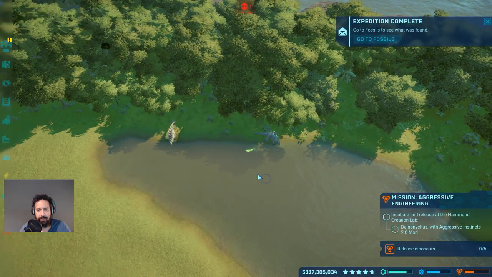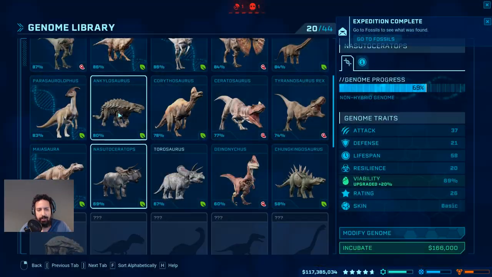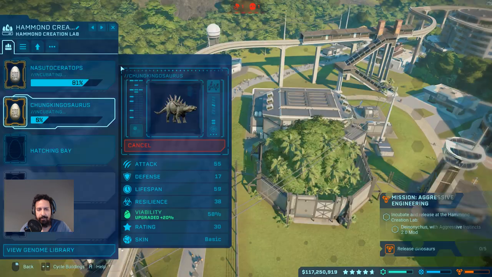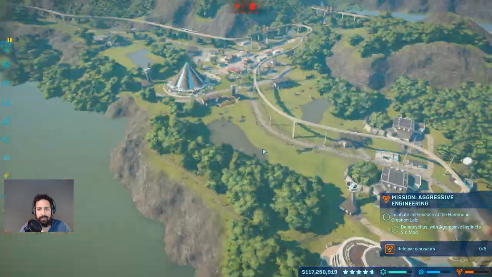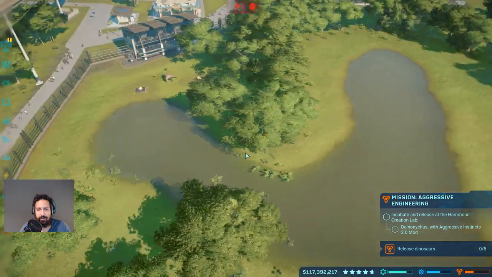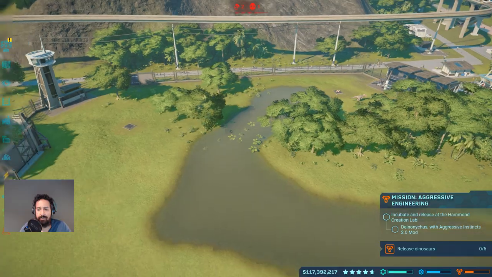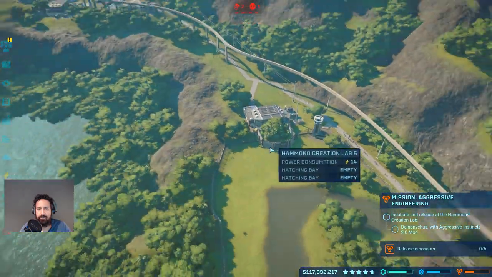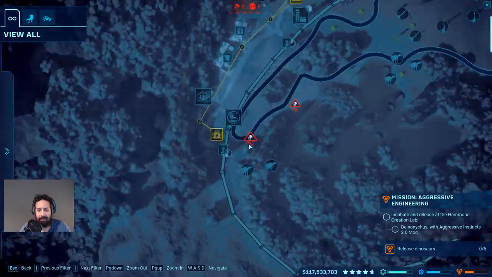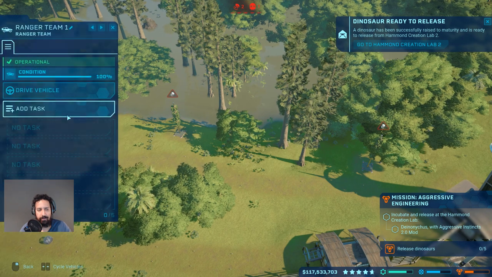Okay, let's just remove that guy and add a new one. Chunkosaurus. This one. There we go. Excellent. Now, we do have some space over here for the Deinonychus. I don't think we should add him to the Tyrannosaurus Rex paddock, should we? Let's just first get this guy over here.